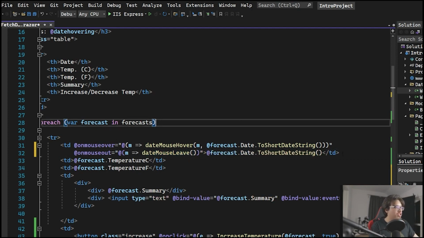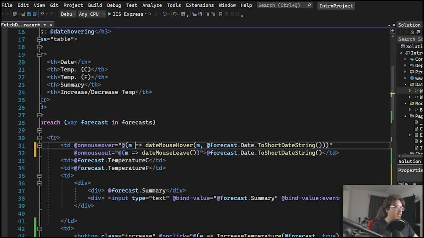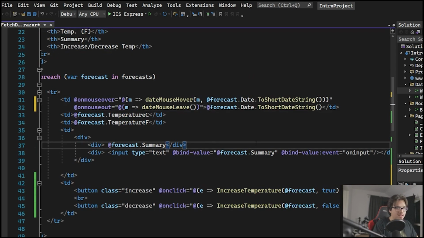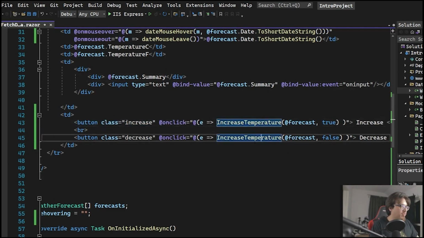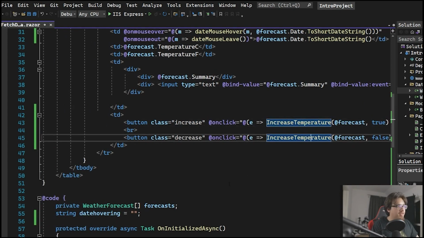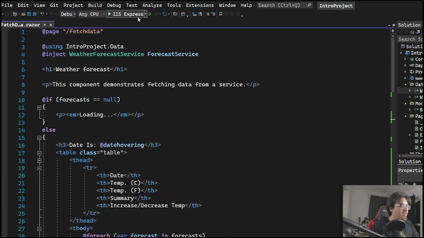So now you can share event handlers within one element if you want. I don't think you have to do this too much. This is just an easy way of showing you that you can do it. There are better ways of doing it. I think doing the passing parameter way is probably better. But in this case, it's just for the example. So we're going to see if this works.